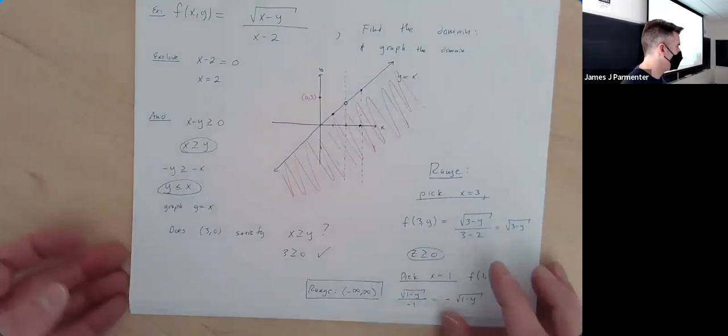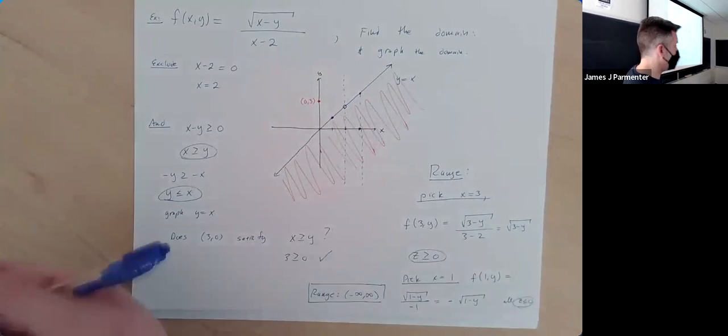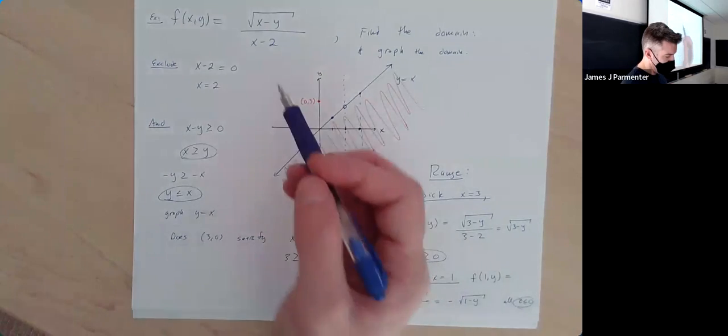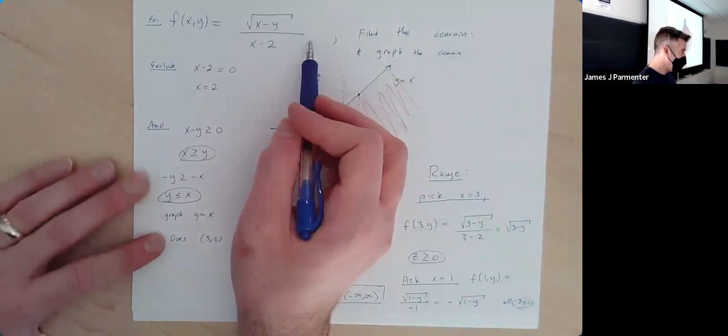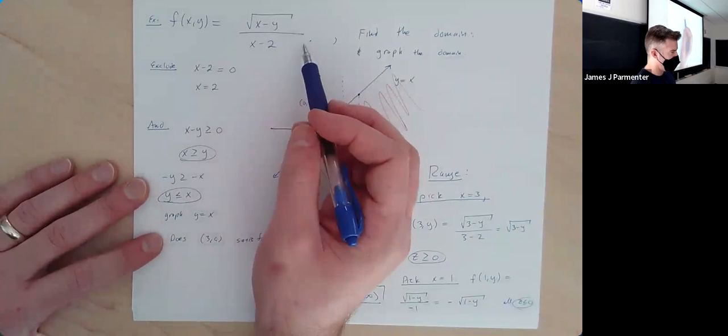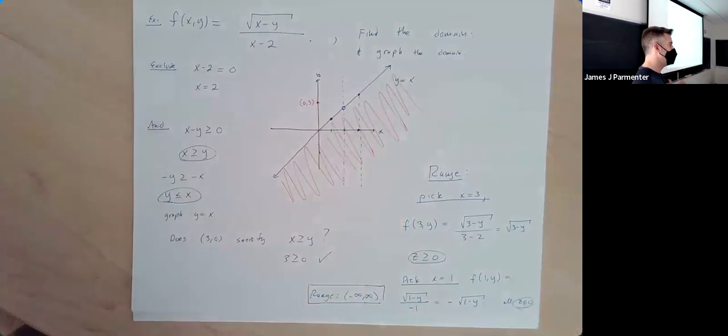There are other more algorithmic ways of doing this. Like you could set this equal to some constant c and then try and solve for x or y in a way that makes it so you can say, well, c can really be anything. But I wouldn't worry too much about it, which is why I'm trying not to talk too much about it, but doing a bad job of it. So yeah, okay. Let's look at one more example.